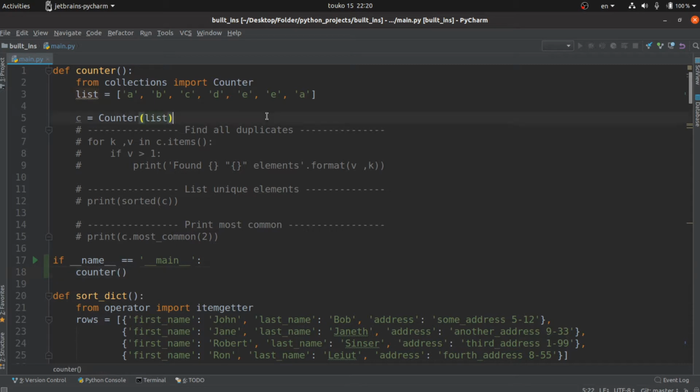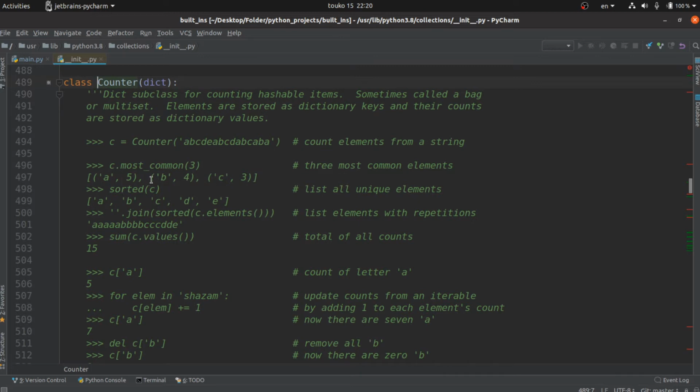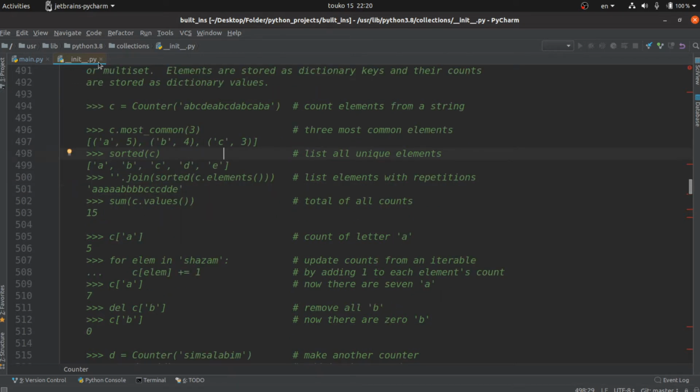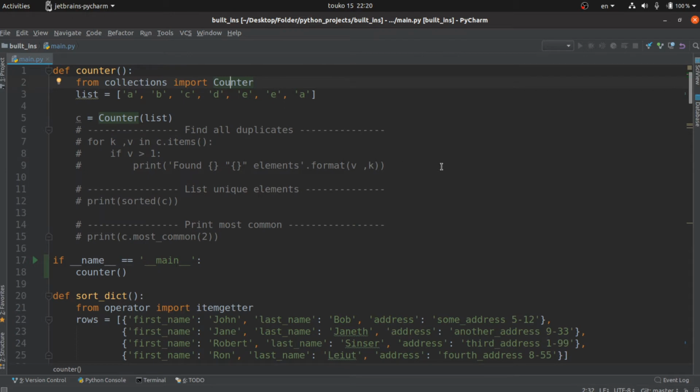What it does, if you look at the source code, basically it finds the duplicate elements, returns them, or sorts them out how you wish. Personally, I've been using it when I needed to find a duplicate inside of a list or whatever, and I'm pretty sure that you're gonna come across it, so let's look into it. It's very basic.